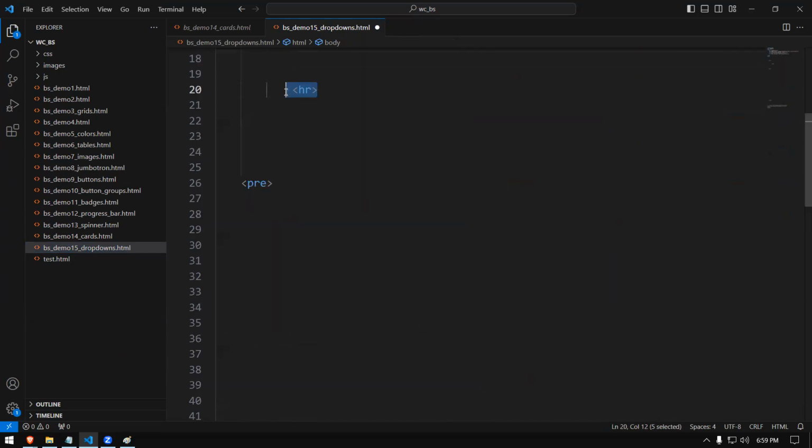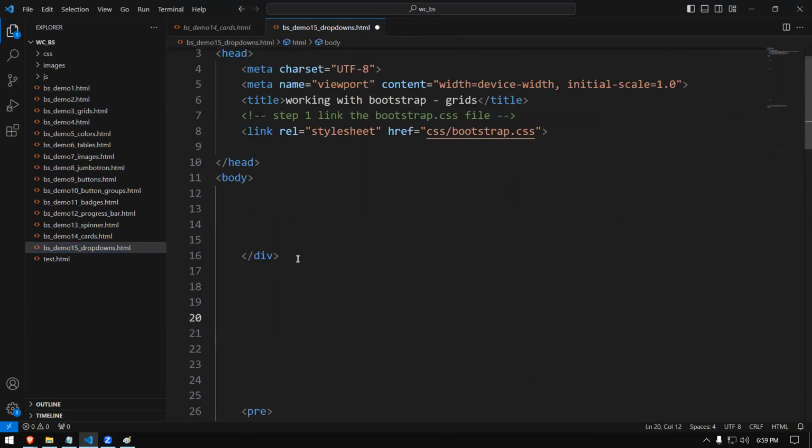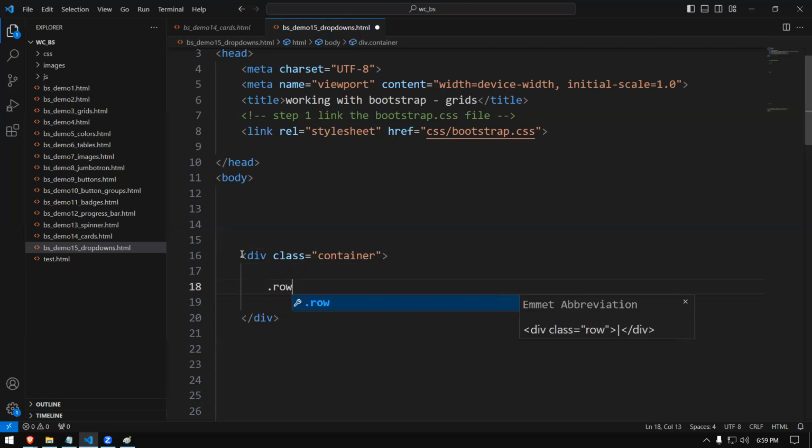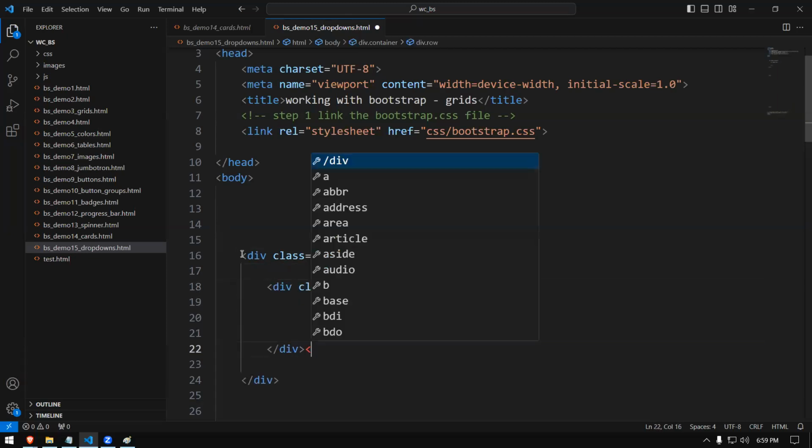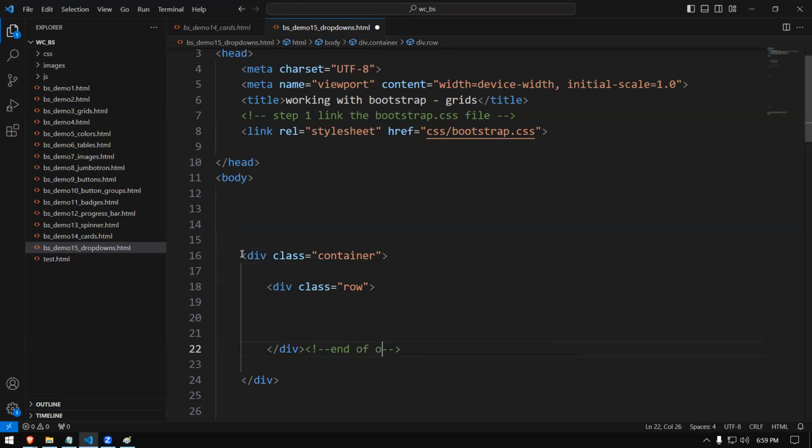No worries. First, we'll create dot container. Nice. Then we'll type dot row, right? End of row, end of container. So those two things perfectly done.